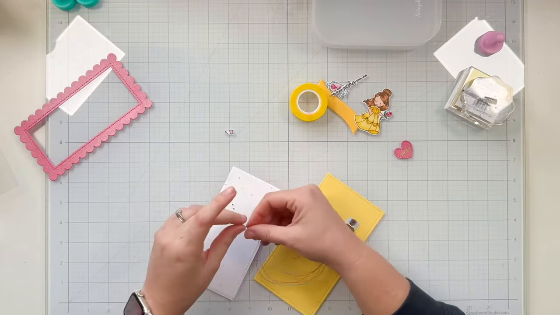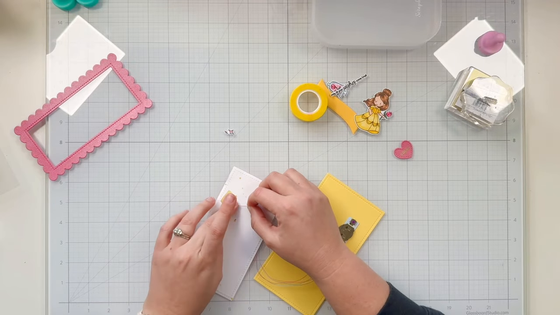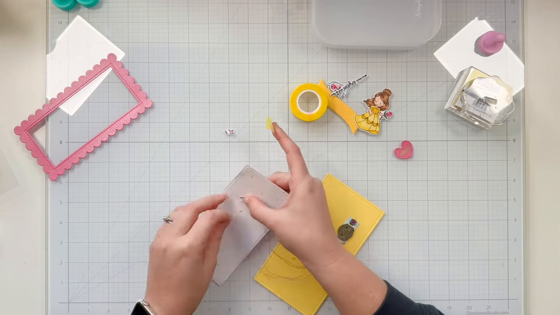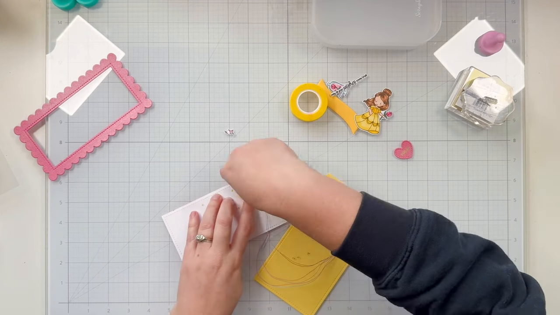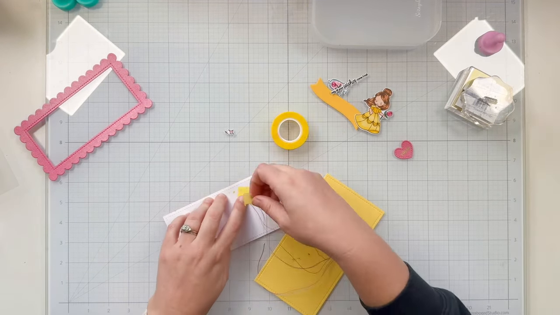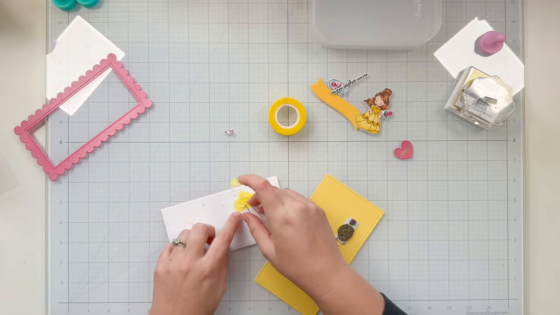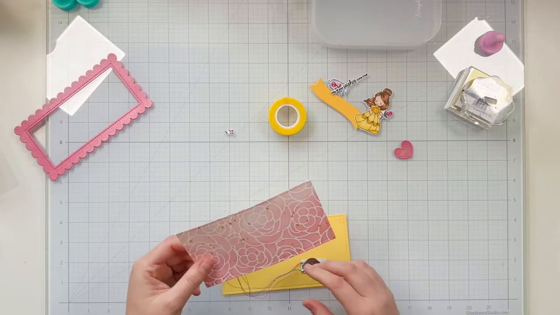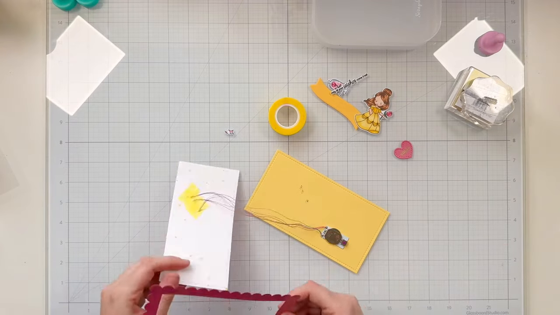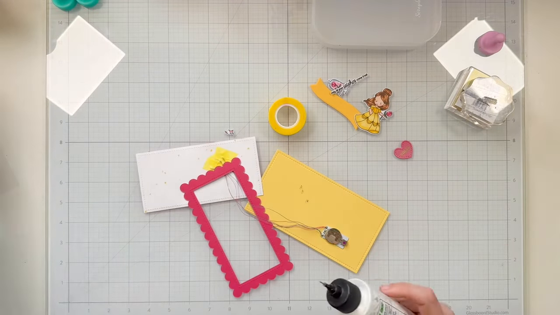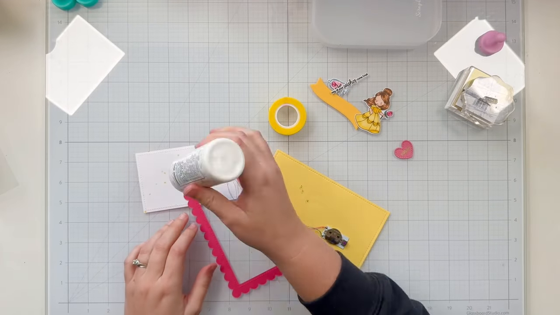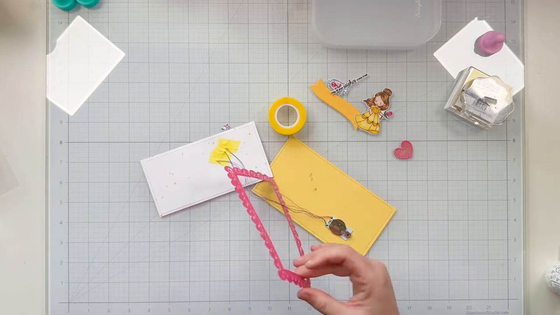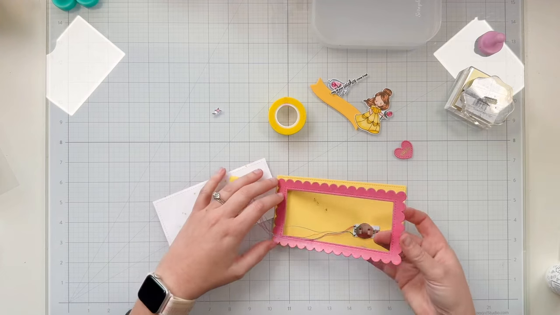The nice thing about having my press button sentiment on a small little die cut is that even if I didn't get it lined up exactly where I planned, I can just move that little heart die cut around so it lines up perfectly with the button once my card is assembled. Now I have my LEDs to attach. I'm going to use some tape to keep the LEDs in place, making sure that the LED light, which is the yellow looking piece of plastic on the end of the wires, is inside the hole and facing outward. I do one at a time, make sure it's in place, and then add that tape. Here I realized I needed to glue down my scallop background first, but luckily my bloom piece fit right through the center. I'll use liquid adhesive to add glue to the back of this pink scallop border and attach that to the yellow background.